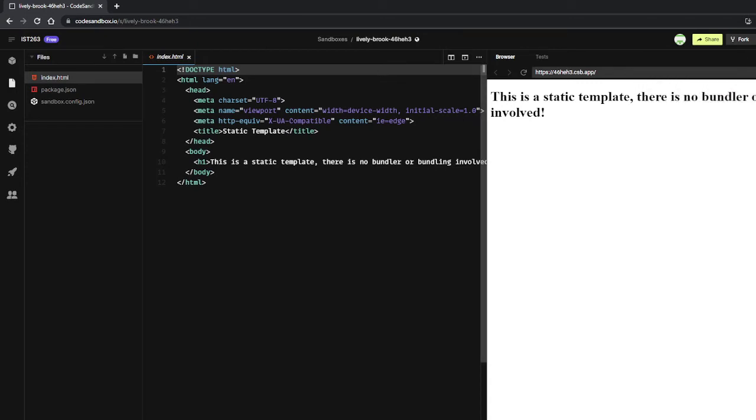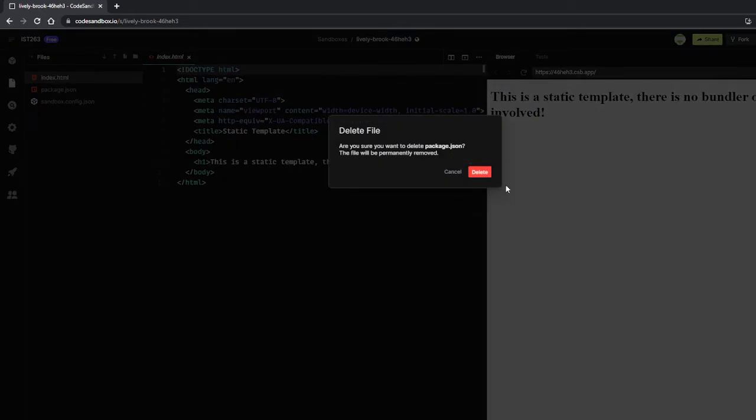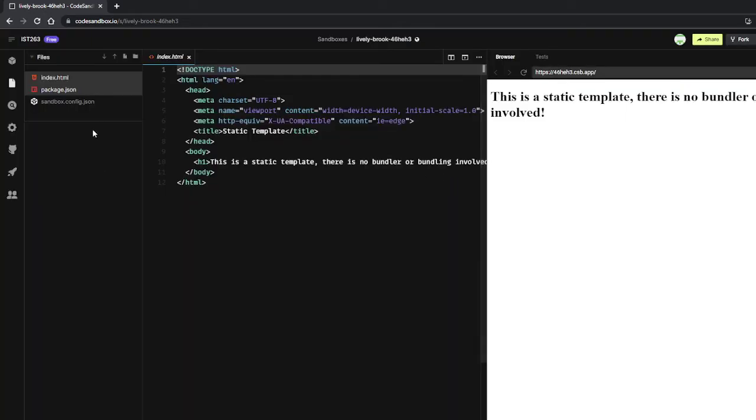Alright, so over here they give you a few things. They've got index.html, they've got a JSON package, which we're not worried about right now. So this stuff over here, we're not worried about. This stuff over here, JSON, we'll worry about that sometime far in the future. But right now, let's worry about this HTML over here.